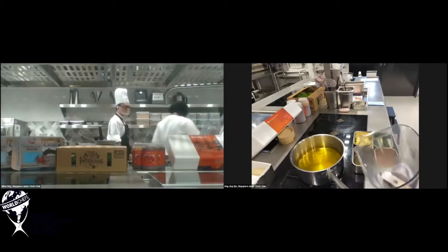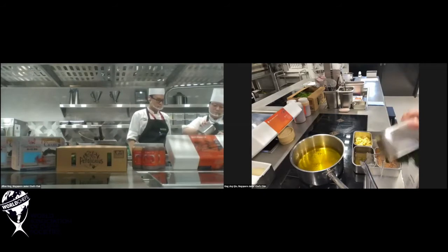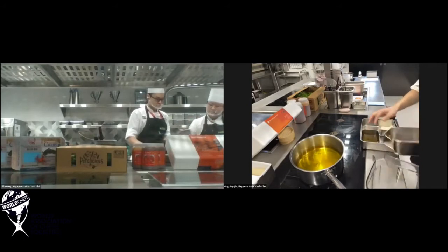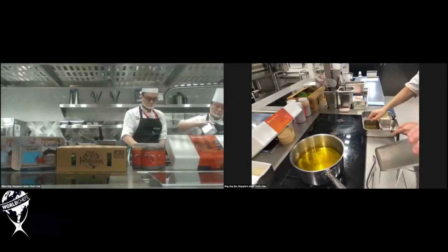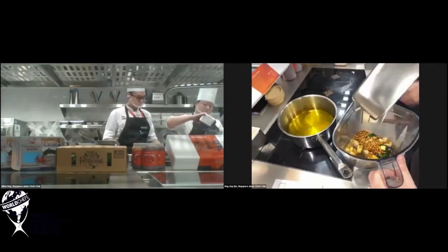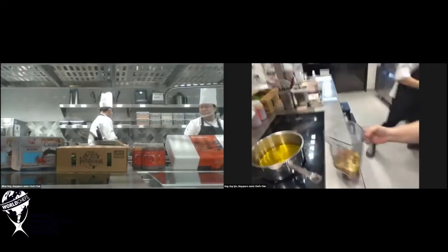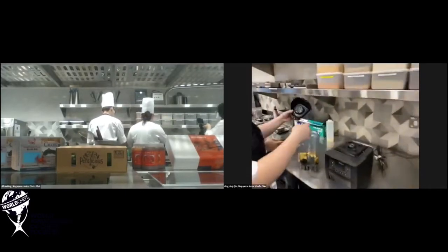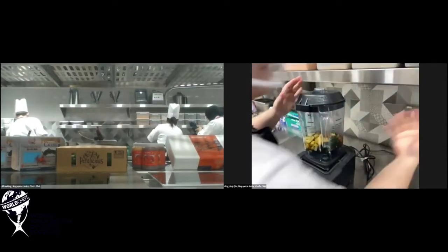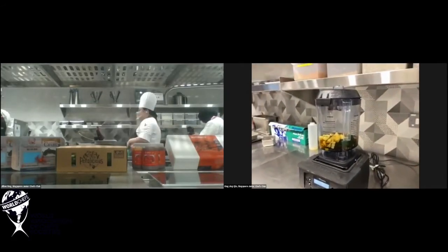Okay, so I have here a Vitamix that will help to blend the pesto. So spring onion, the ginger, the pine nut, and the marination blend. The marination blend also comprises soy sauce, something that we eat on a daily basis. So we'll blend this up. While it's blending, we'll move on to something else.